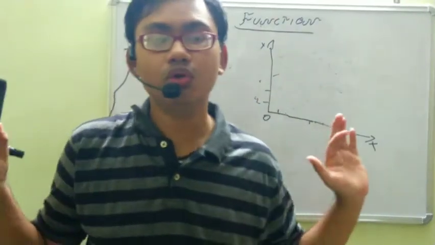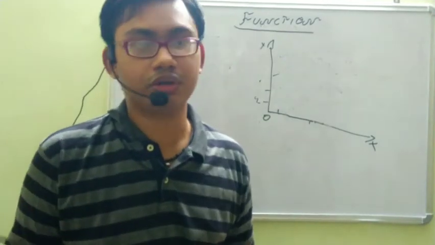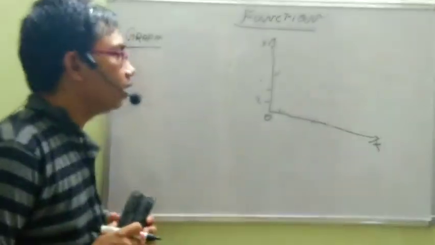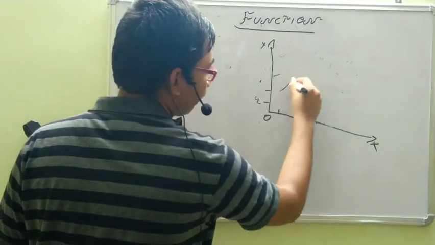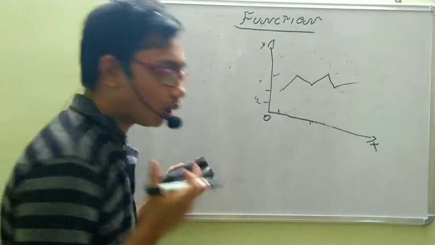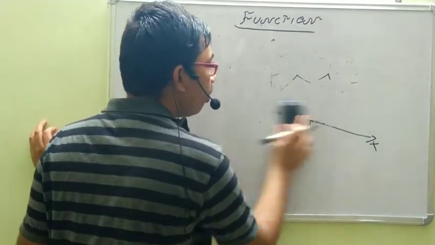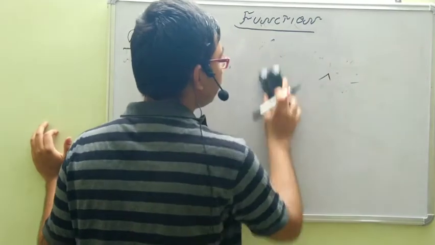So I am not going to go deep into those things because you have already learned most of it in your young age statistics. And you know about time series graph also, like this and all. And frequency polygon, ogive, and a lot of those graphs. Okay. Now, how can we relate functions to graph?